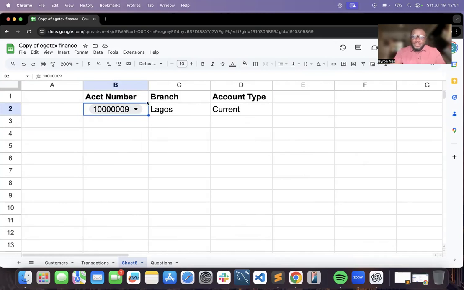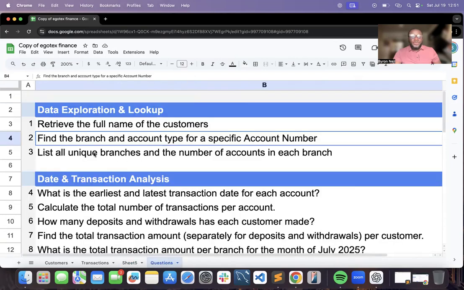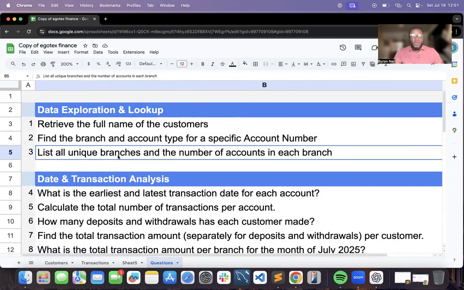All right. So let's see the next question. The next question says, list all unique branches and the number of accounts in each branch.